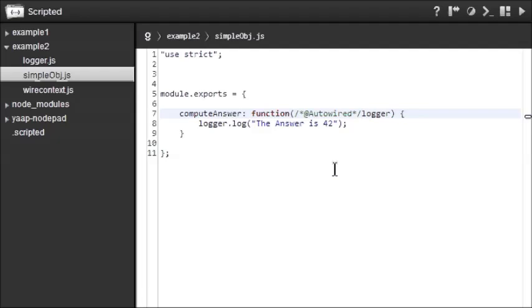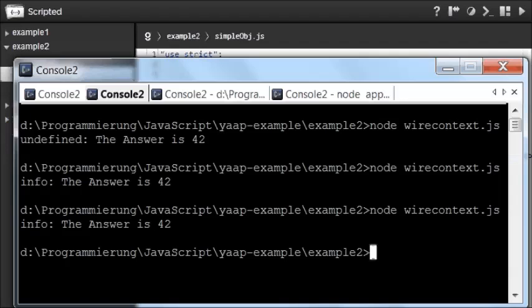Now, some of you may know the autowired annotation from Spring in Java, and it basically does the same as in Java. So in this example, it fetches the logger object from the wire context and injects it during the function call. So let's see if this works.